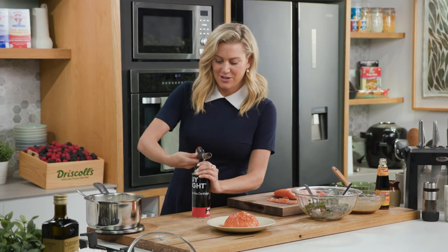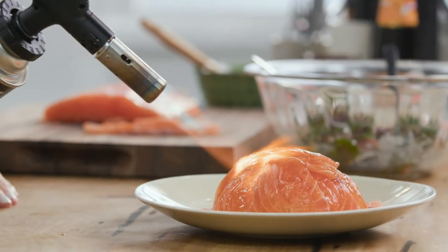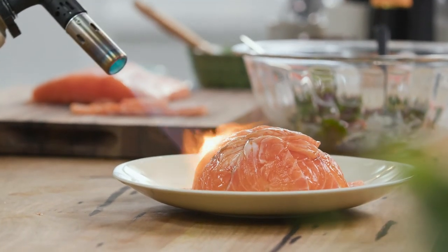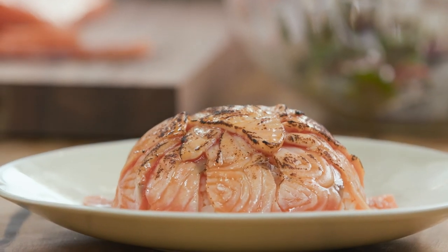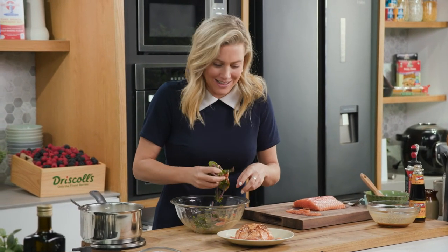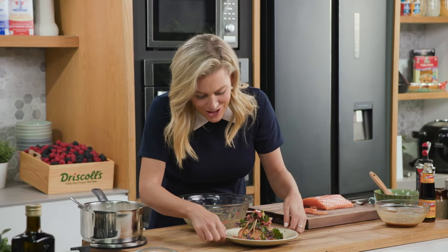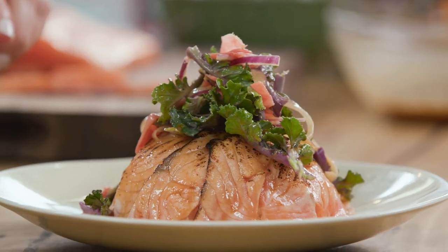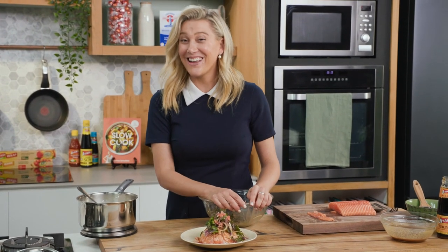These blow torches are a fantastic investment. I'm just going to turn that on and really gently blow torch it until it starts to caramelise. I don't want to cook the fish all the way through — I just want that light colour. That smells so good. The final touches: our kaolette salad with that gorgeous dressing. I'm just going to use my hands to gently and delicately place this on top — you can let it drop on the sides. Is this traditional? No. But I think my Japanese friends would still be quite impressed with this. It tastes sensational. I'm proud of that one — I think you're going to love it.